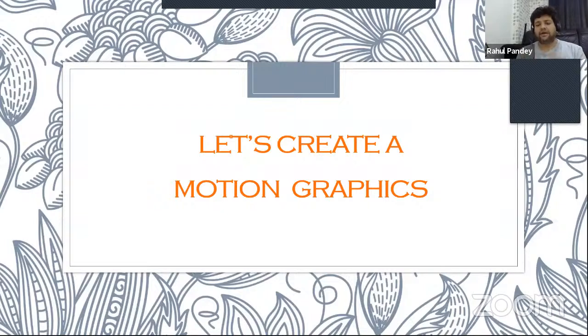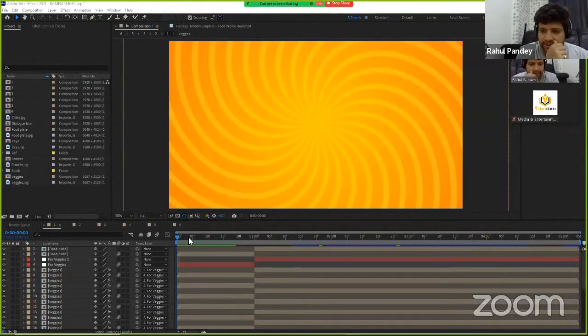Now let's quickly create a simple motion graphics by using some images so that you can understand how we actually create motion graphics from scratch, what things are done, and how we keep adding various contents and applying various effects in the motion graphics so that it looks presentable. So let me just start with the software. Okay, let me just share it. Okay, so I hope this screen is visible to all of you.